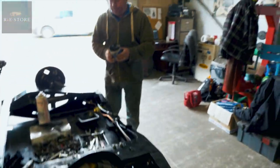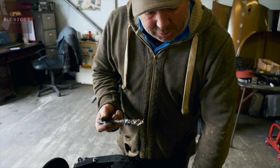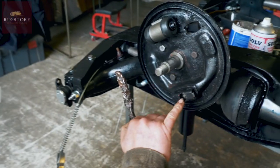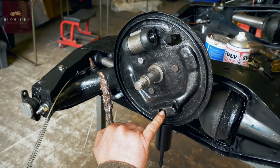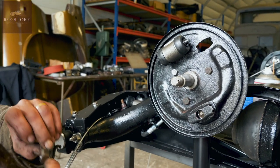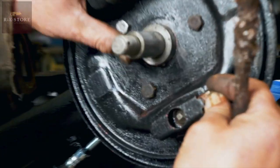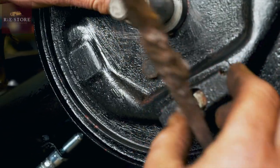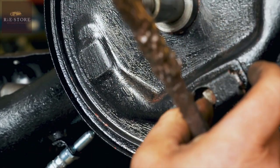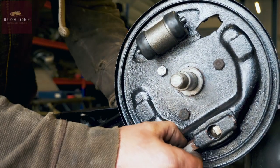Right, that's copper slip, anti-seize compound. It's a grease, but I think it's got, well, obviously copper, might be a bit of graphite in there, I'm not sure. See, that is pyramid shaped. Oh yeah. They've got flats on them. When you slide your cam in, I hit on that. Like that. And as you wind that adjuster out, it pushes your brake shoes out that way. Okay. So that's your brake adjustment. You just want to make sure it's nice and lubed up, you know?